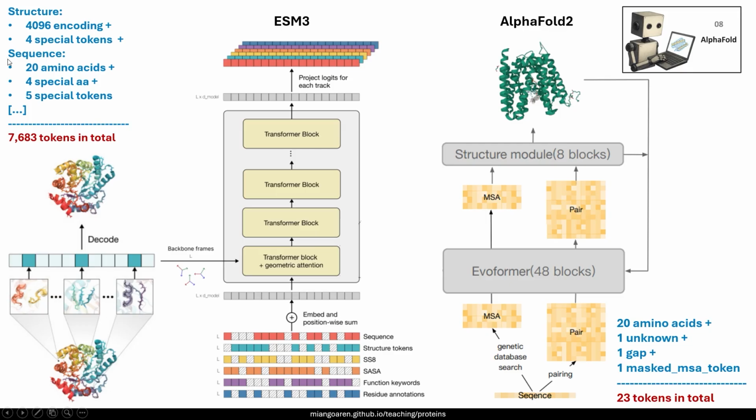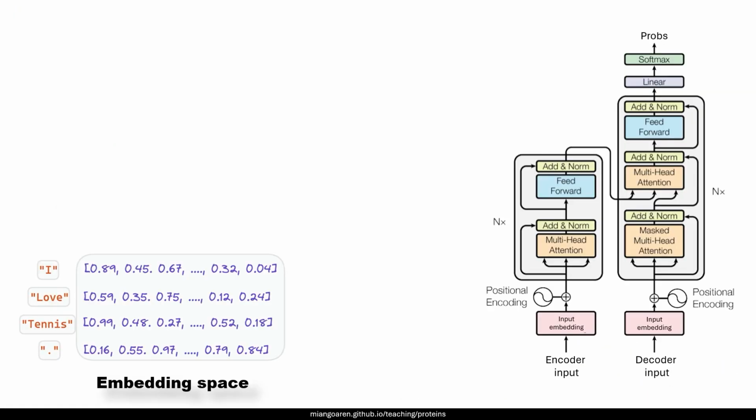But in order to model protein sequences, it uses the 20 tokens that are also used in AlphaFold, but it also uses 4 special tokens for the rarest amino acids, like selenocysteine and that kind of thing, and other tokens apart, which in total, together with all the other tokens for the other modalities, add up to something like 7,000 tokens that represent its vocabulary, which obviously entails a much more complicated training process. And that obviously falls within the entire research and development process to be able to train this type of algorithms.